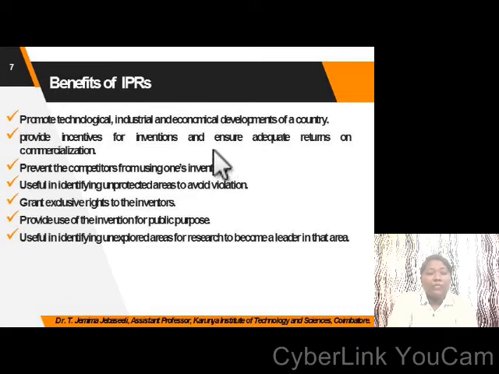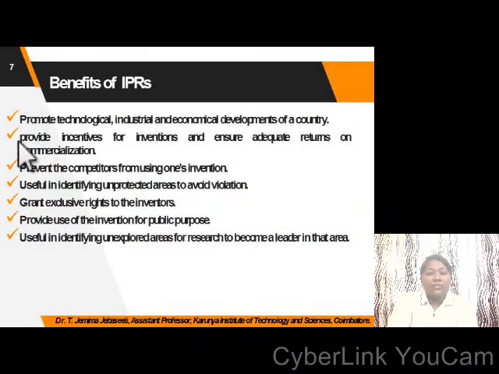because a person who registered a patent, and a patent may be an idea or a product, can patent it. And any company that wants to use those ideas for producing a product or wants to market it has to buy those patents. When they want to buy the patent, they have to pay the money to the inventor. So the inventor will get the incentives, and they can use these incentives for inventing other kinds of research work. So it is a benefit.